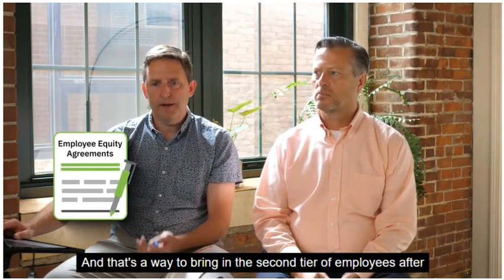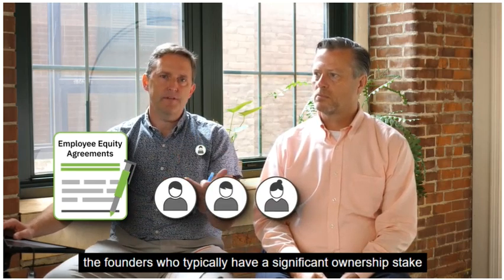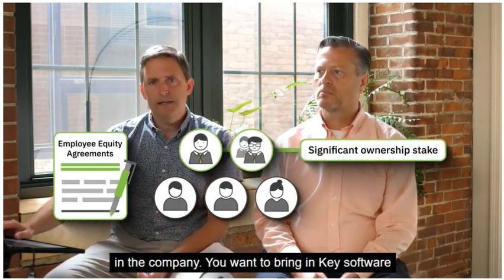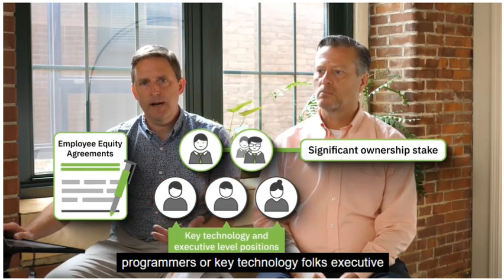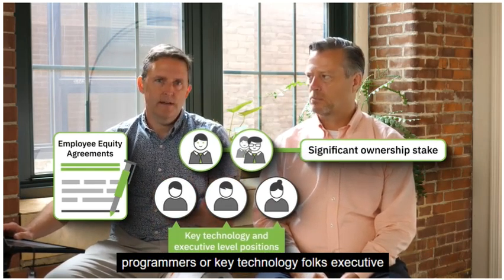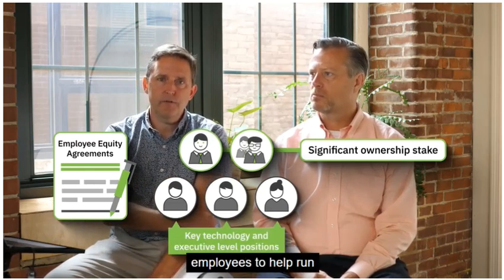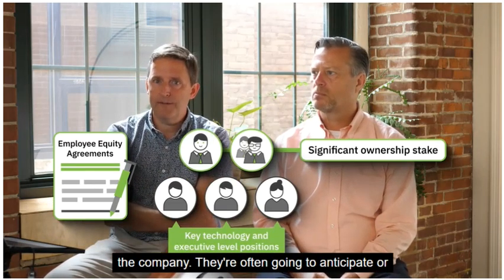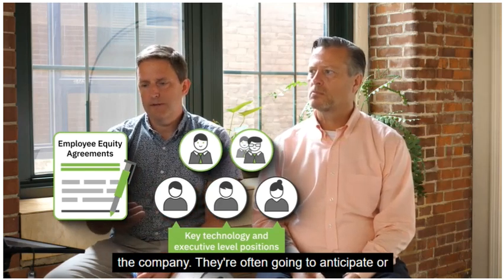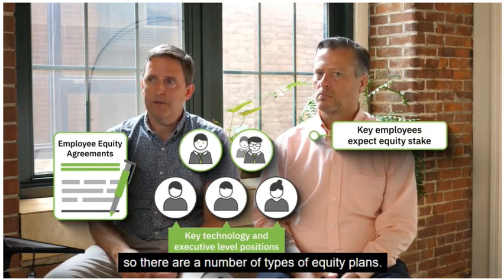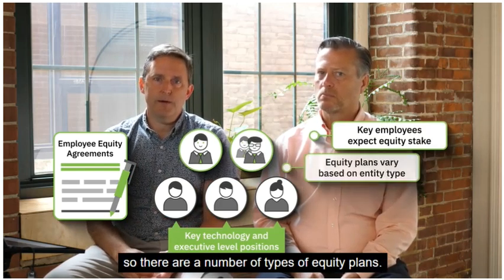And that's a way to bring in the second tier of employees after the founders who typically have a significant ownership stake in the company. You want to bring in key software programmers or key technology folks, executive level employees to help run the company. They're often going to anticipate or expect an equity stake in the company. And so there are a number of types of equity plans.